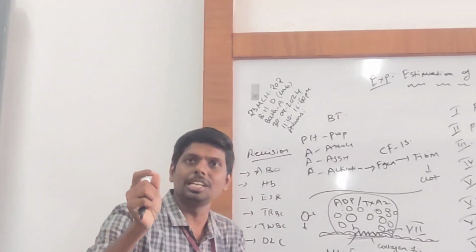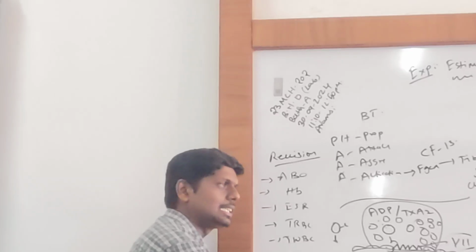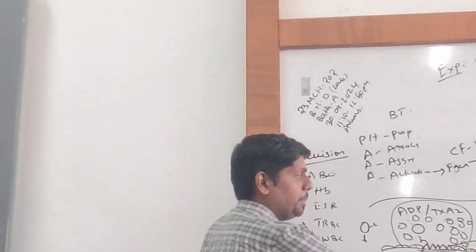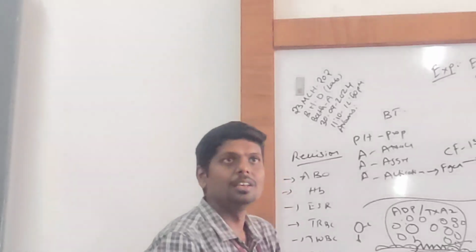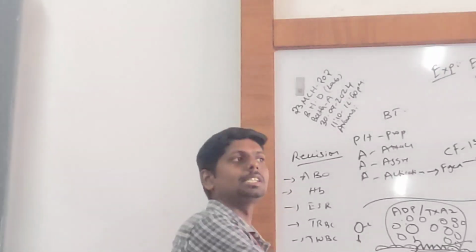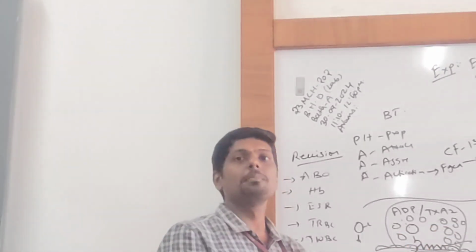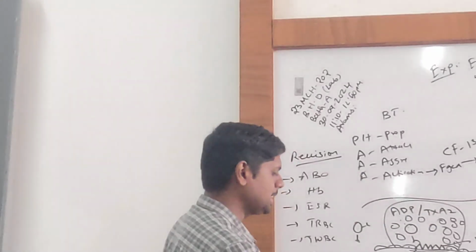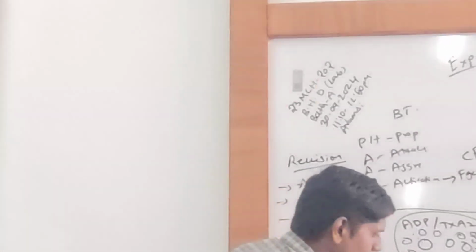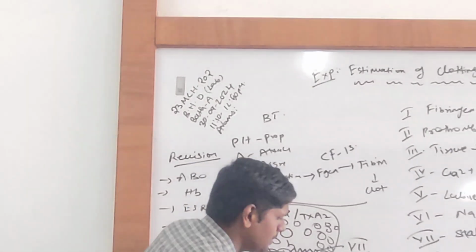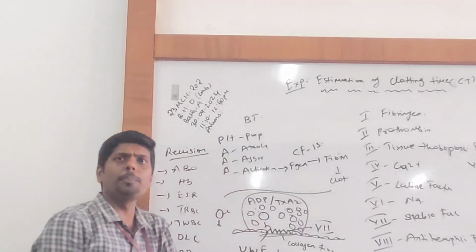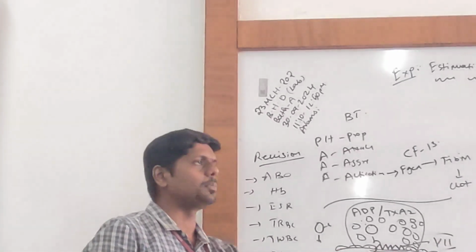Or we can say like this. In this case, there are 4 lakh platelets, but still the bleeding time was increased. Even though we have 4 lakh platelets, bleeding time is still increased because the platelets are not functioning properly. They have some receptor deficiencies. That means platelet function disability. Their improper function can lead to increased bleeding time.